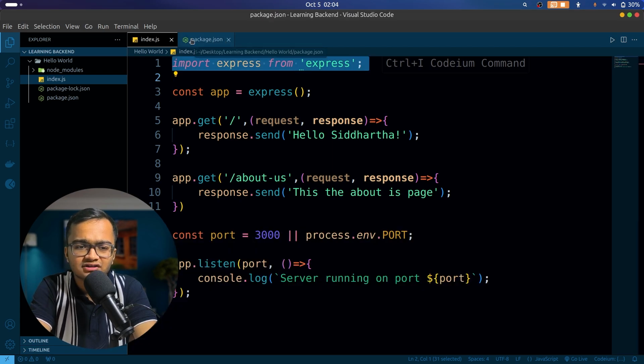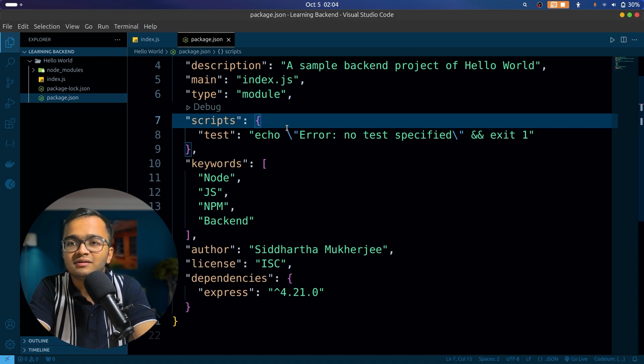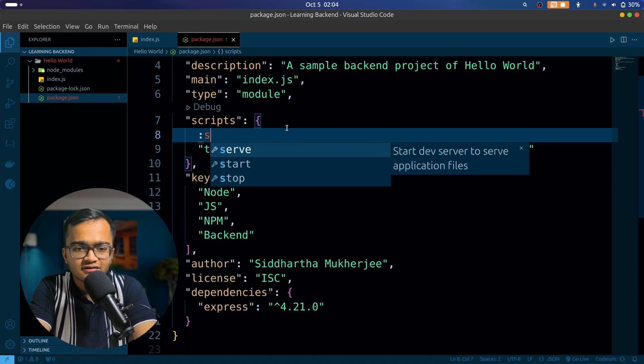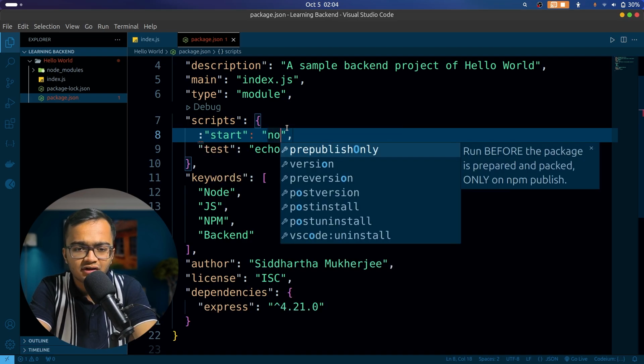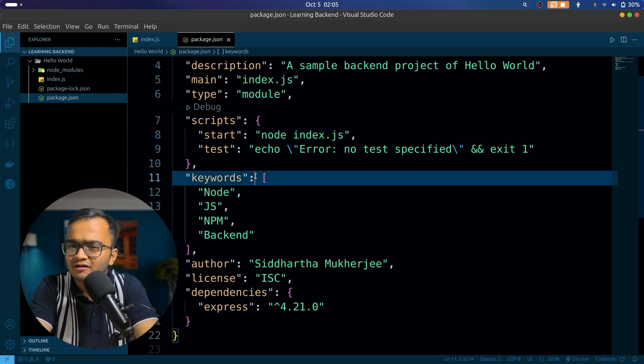Let's go back to package.json, and inside the scripts section we have to mention the start script. Just press enter and write start, and write over here node index.js, which is the thing which we were writing up to now in the terminal. Once you have written the start script, our things are now perfect to be pushed for production.